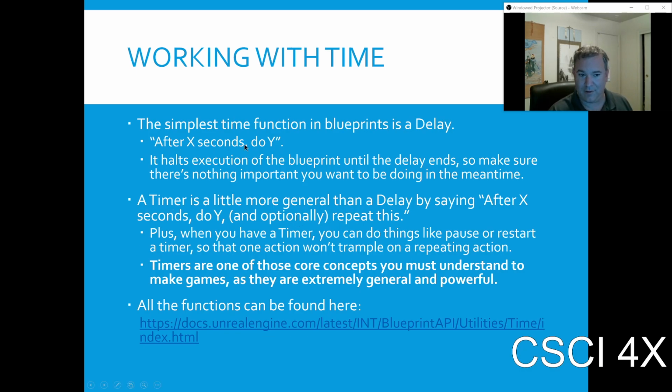Okay. And a timer, so that's a delay. It's called a delay in UE4. And if you want to have something repeat every second or something like that, that's called a timer in UE4. And in QuakeC, it's the exact same thing as a delay. After that function gets called, it sets itself back to run in time equals time plus 1, and it just passes its own function back in, and it'll sit there and call itself every second.